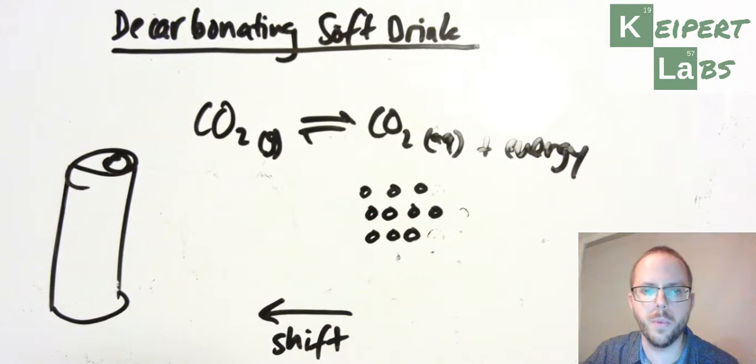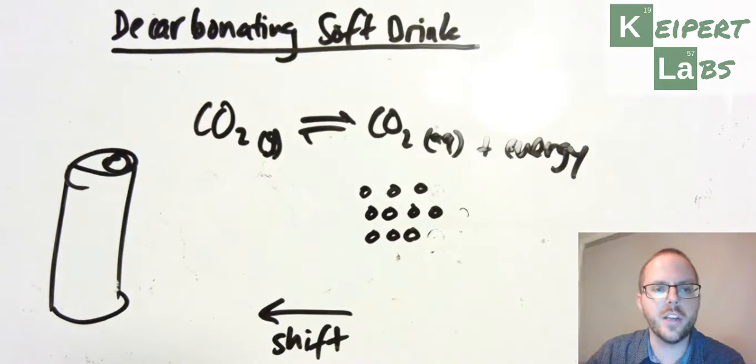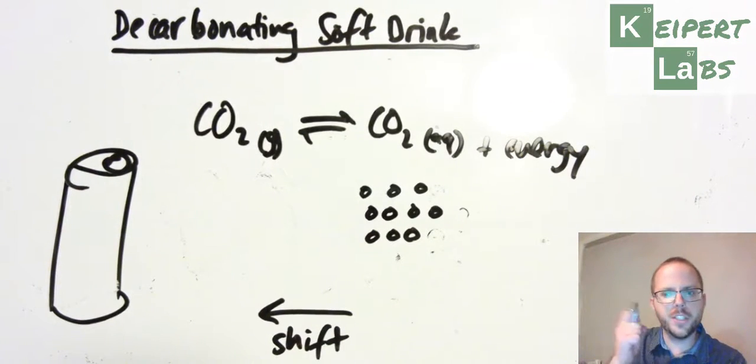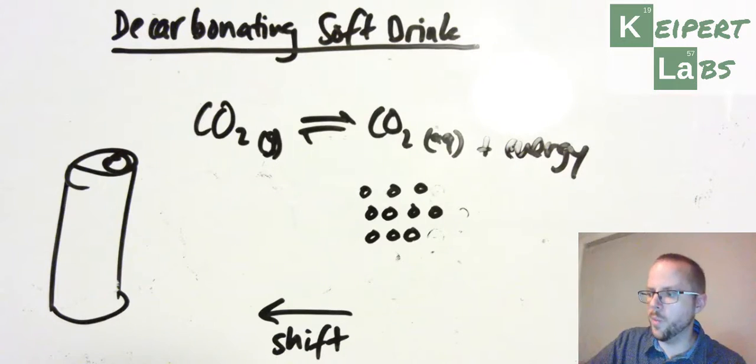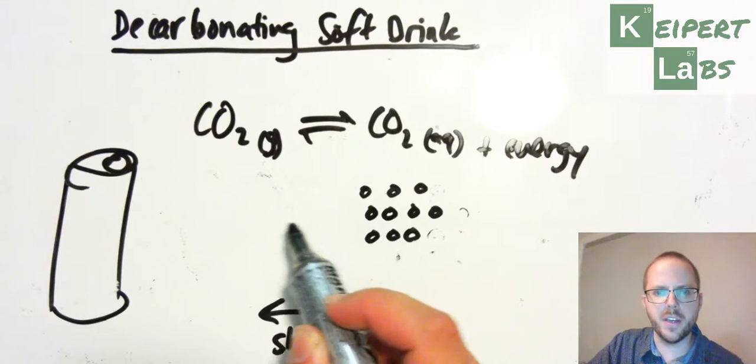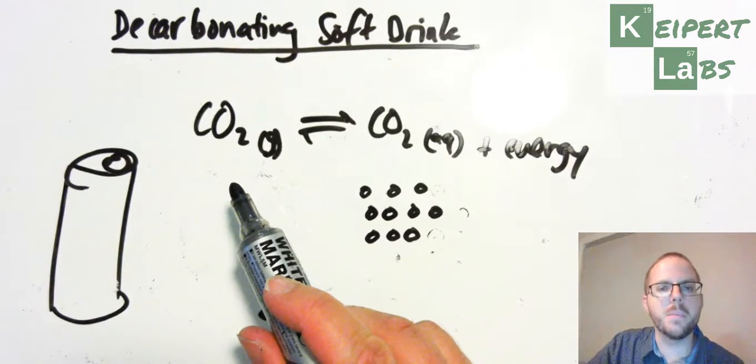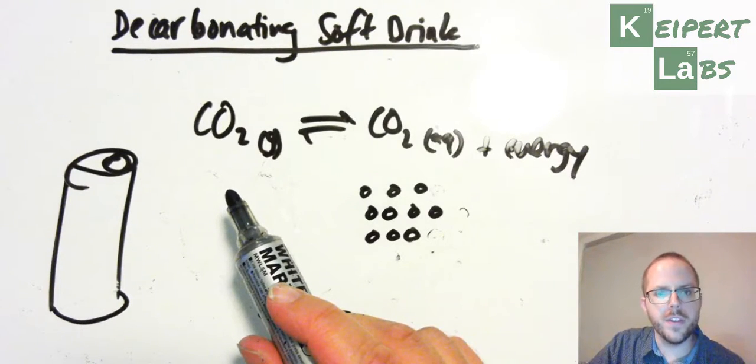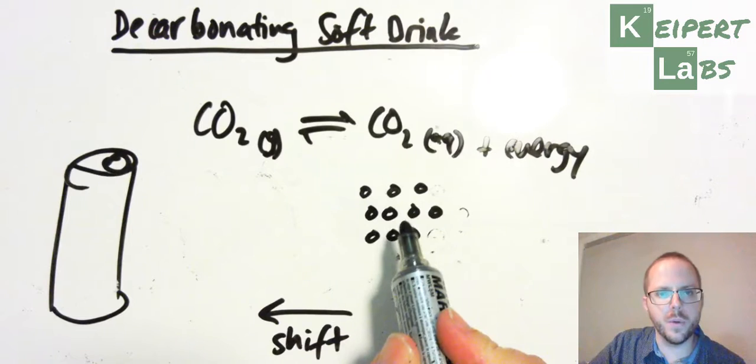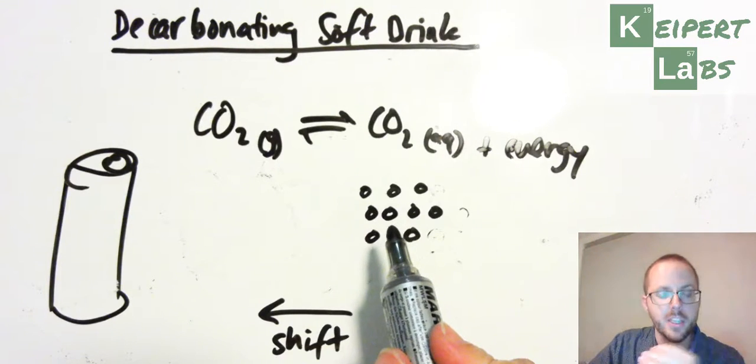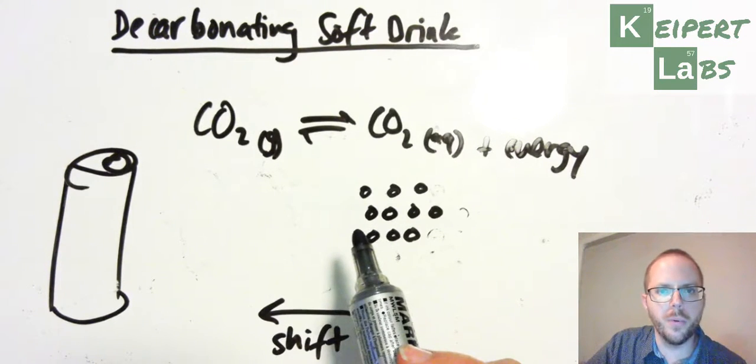If the system wasn't open, what would happen? So, say you've got a bottle of soft drink. You open it up, it fizzes, and then it's open for a moment, that gas has escaped, and then you close it again. What would happen is that some of this carbon dioxide that's dissolved would go to become a gas, and then once we've re-established equilibrium, it would stop. The soft drink itself would be slightly flatter than it was before, but you would get to the, you'd re-establish an equilibrium. It wouldn't go permanently flat.